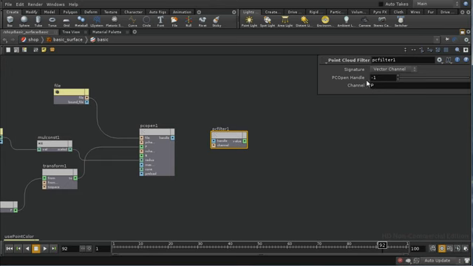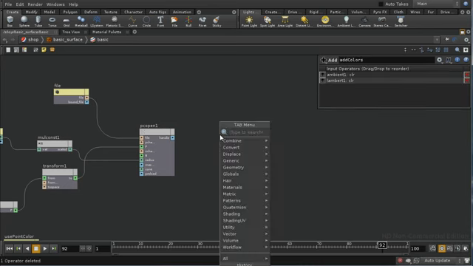You wouldn't normally want to use the P channel, and it returns the average value of that attribute, of that channel, for the points that we've collected here. So if you wanted just to see what the value of X was in the points that are near to the point we're shading, use the PC filter node because it's much easier.